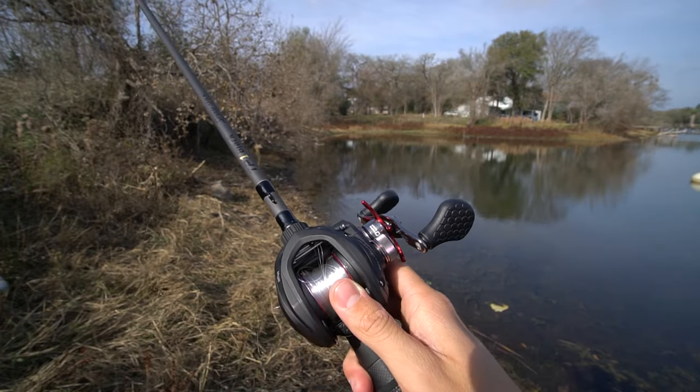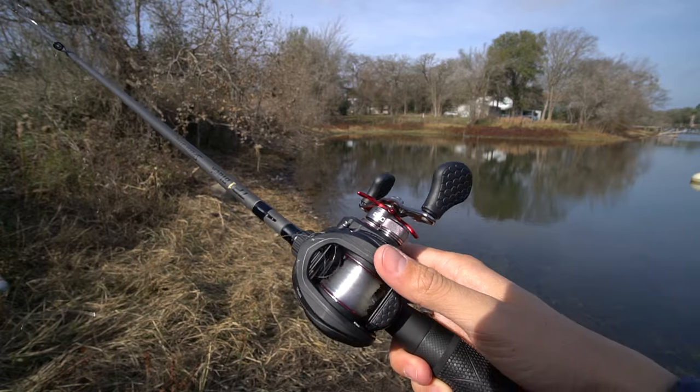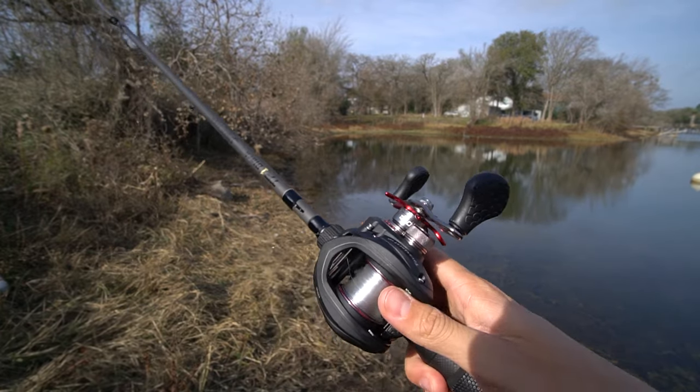Occasionally it'll take five, six, seven plus times because you have such a bad backlash. Keep pulling and giving it pressure. You never want to just pull and pull without applying pressure - because just like that, you can see it made a worse backlash without applying pressure. So I'm going to pull until I get the line all the way out. That's the second mistake I see people make - they think their backlash is all the way out but they actually still have a little bit of line left in there and they start reeling it back in. The problem with that is you are reeling tight line over a piece of loose line, and that is never great for casting. Make sure you have all the backlash out and you're all the way down in the spool to where the line is now tight.